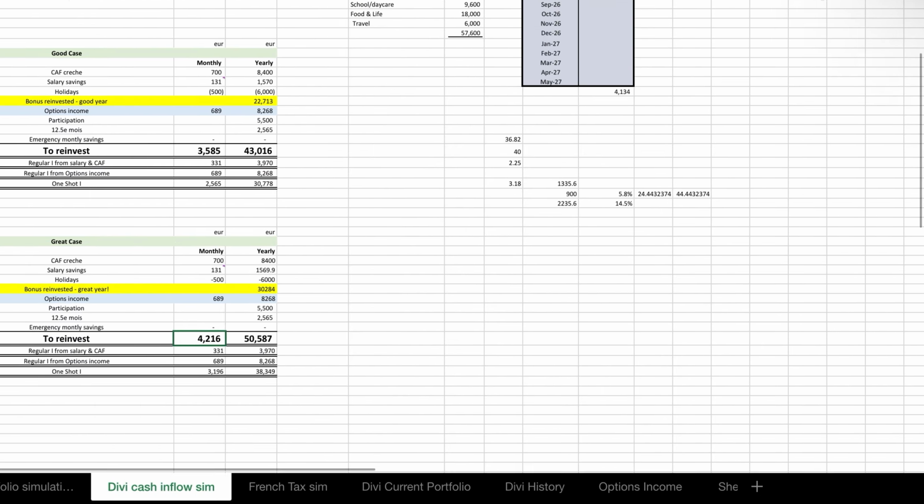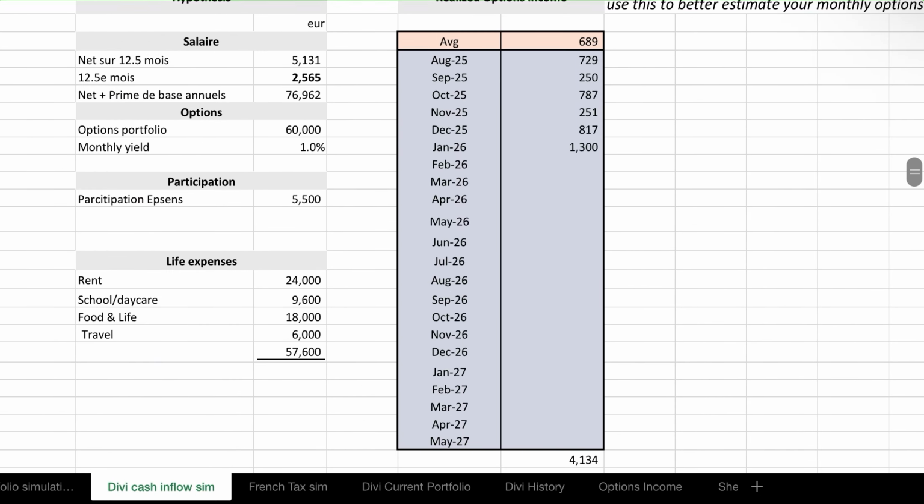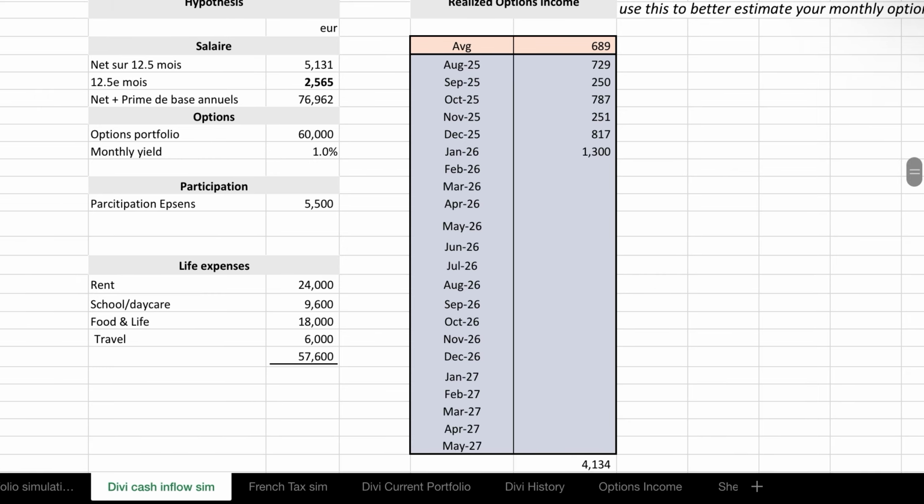This number also includes assumptions about my options income. So options are an important portion of my reinvestment plan. Of course, I try to reinject all my bonuses and any savings from my day job, but also options income. I discovered options at the end of 2024. It was a little bit just by luck. I was looking into ways to make maybe 50 or $100 a month with bull put spreads, credit spreads and iron condors. I just stumbled upon some videos on YouTube and started dabbling in it.